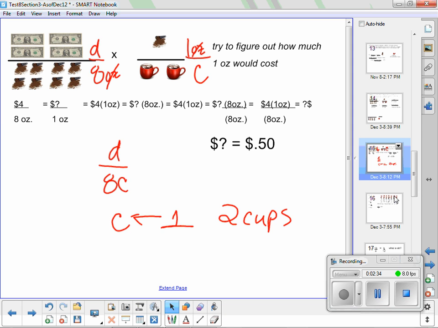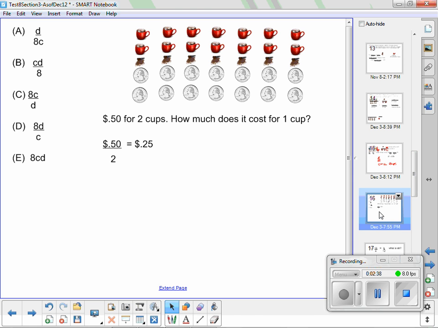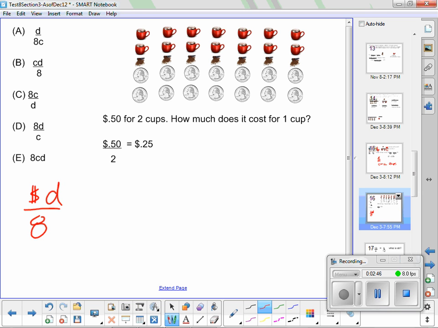One thing that is good is that this is a multiple choice question, so you can work through process elimination. You know that D gives you 8 ounces, and so your answer should have D over 8, and any answer that doesn't should get thrown out. So therefore you are down to A and B.